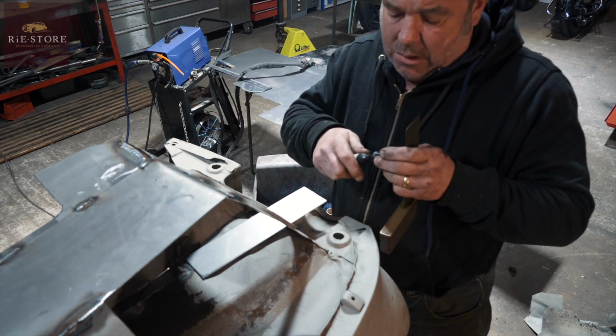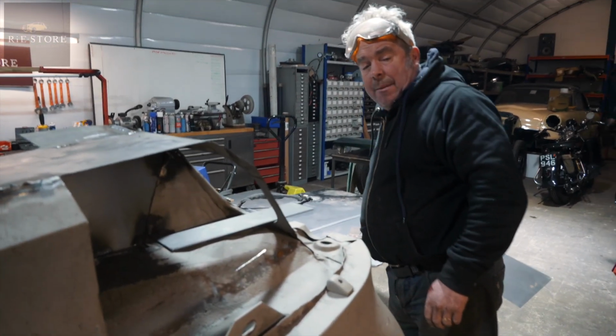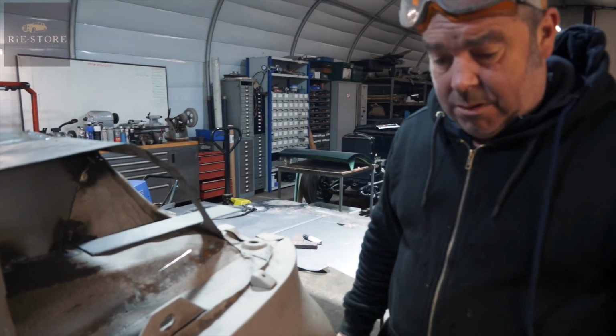Just going to make that cut longer, but it doesn't matter, we can just trim that back. You've got to get a sort of happy medium between it all because it's all so bent.